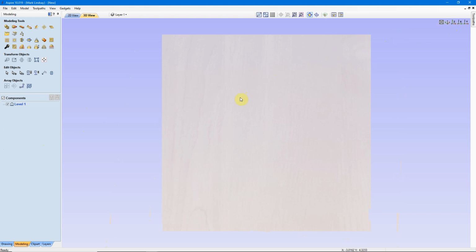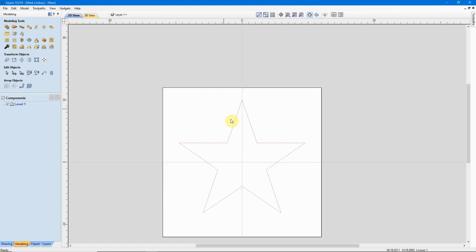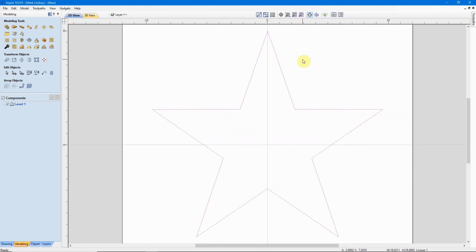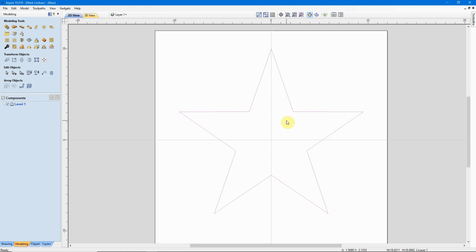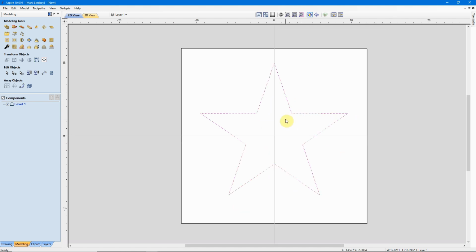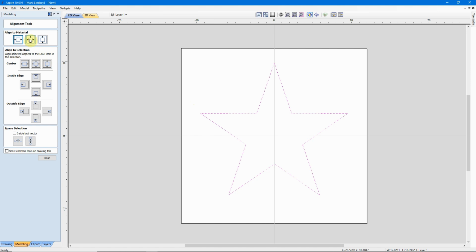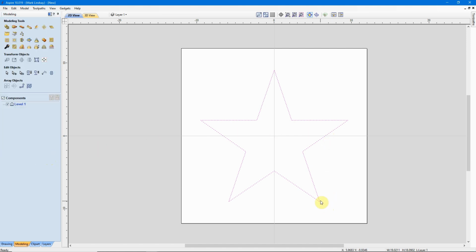That was when I remembered a technique using a 2-rail sweep. So that's what I'm going to do to try to get my nice sharp angular star. Now, what I should have done to begin with was I'm going to go ahead and center my star here in the middle. Close that. I'm also going to go ahead and bring it out a little bit, make it a little bit larger. I want a nice big star here.